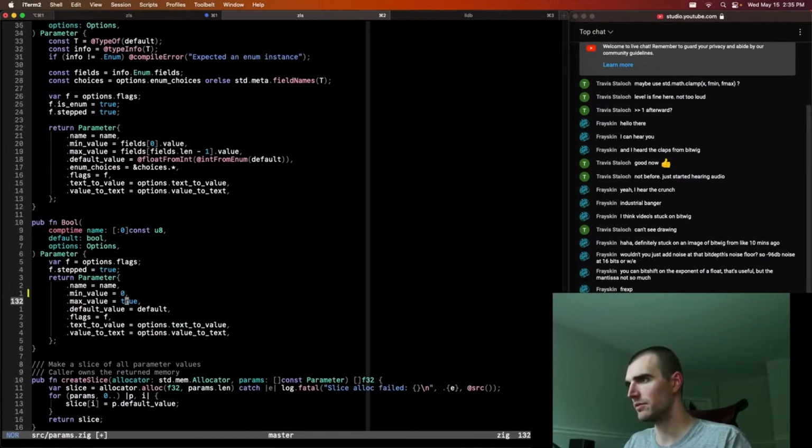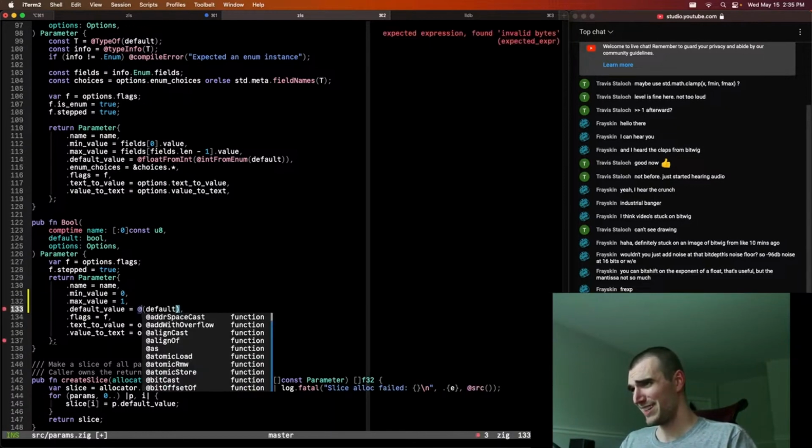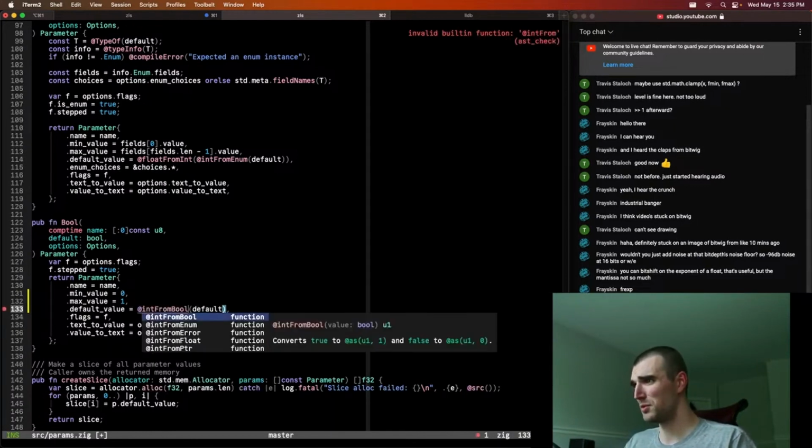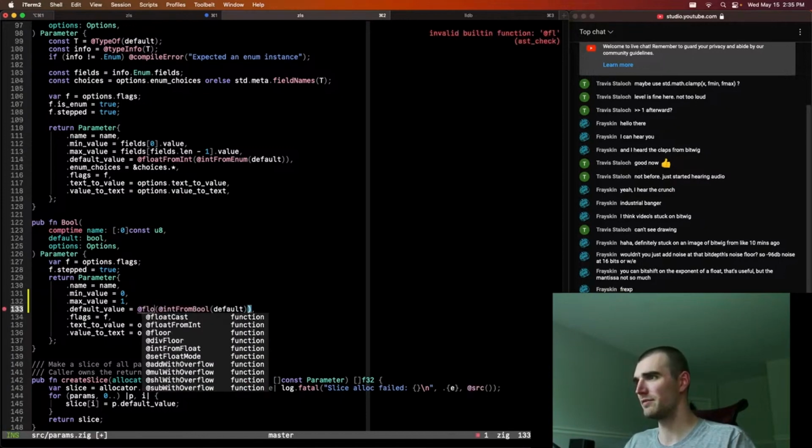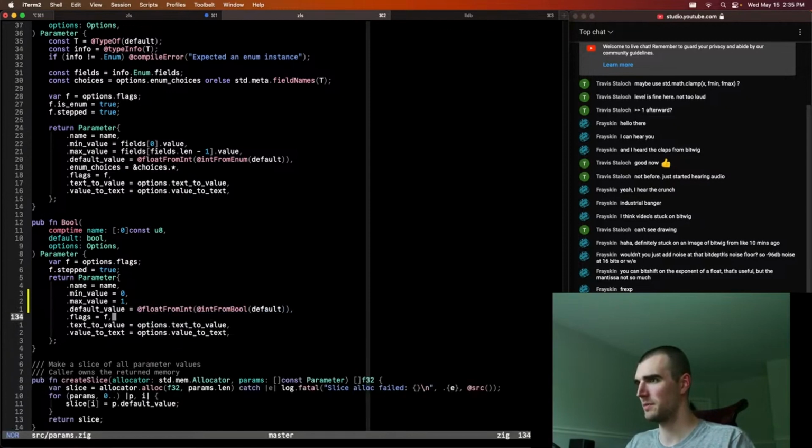Min value is 0, max value is 1, default value. You have to say int from bool, and then float from int.